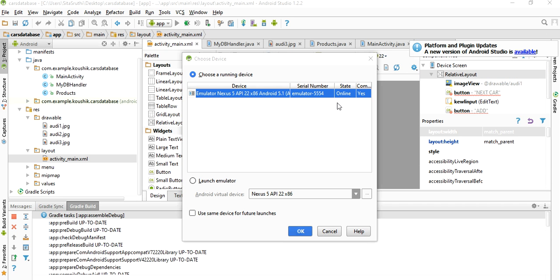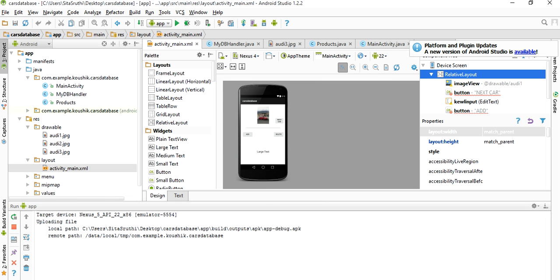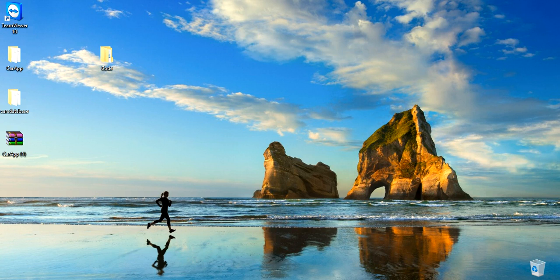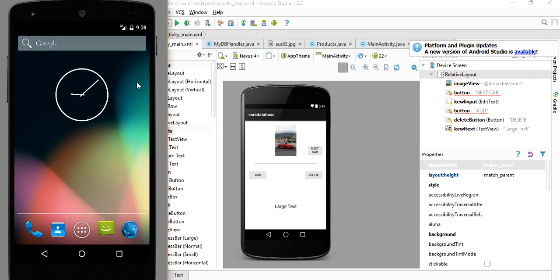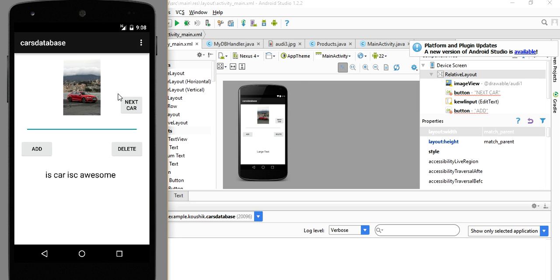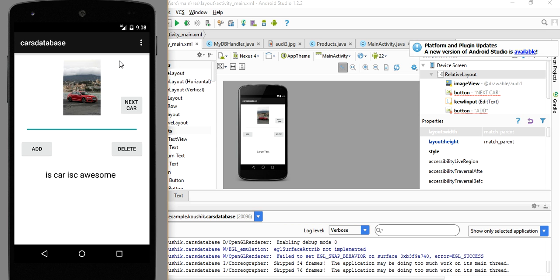As my emulator is already running, I will just click on OK to run it. So here is my emulator which has opened, and this is the application which I have created.